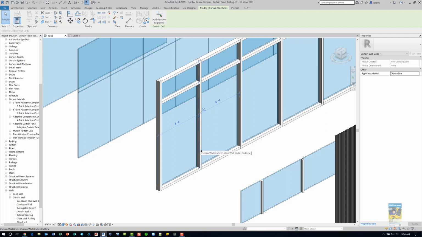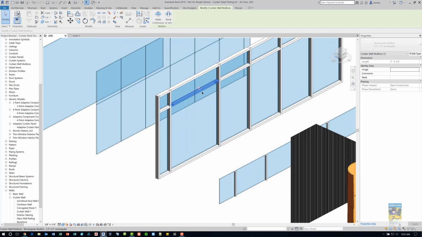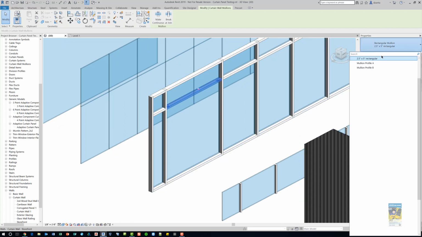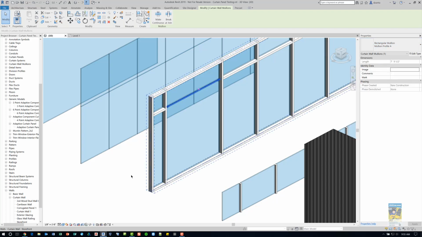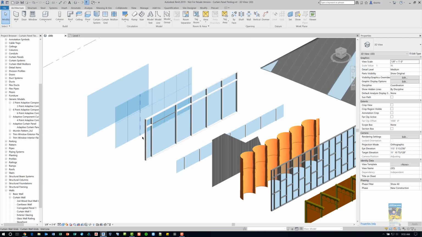And for the storefront default curtain wall, everything is pinned down. So this grid line is pinned down. So if I want to change this distance, I need to unpin this, and then I can change this value, and everything will adjust accordingly. Same thing applies with the mullions. If I select it, it's pinned down, and you'll notice that the type selector is grayed out. So if I unpin it, then I can actually go to the type selector and pick something else and use its profile. And we'll get deeper into this, don't worry.